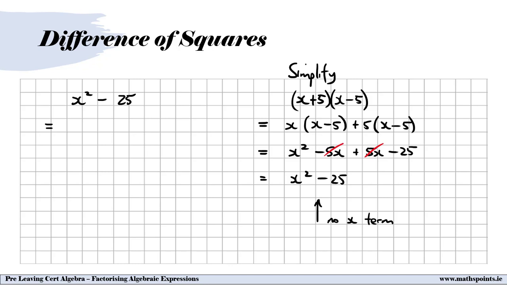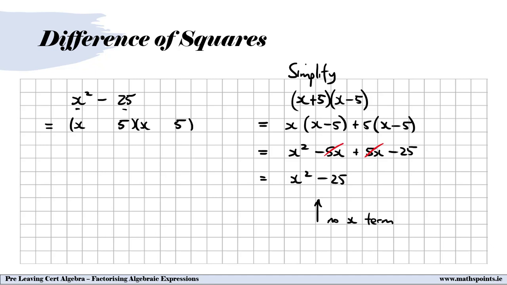And we set it up similar to the way we would have done the previous example on quadratics. So we do two sets of brackets. Most people find these very straightforward. Once they spot that it's two numbers squared and it's separated by a minus sign, all they have to identify is what's the number being squared, or what's the term being squared to give the x squared, and what's the term being squared to give 25. Whatever's being squared to give x squared, we put that in the first part of each bracket. So x times x is clearly x squared. And whatever's being squared to give the 25, we put that in the second part of each bracket. So 5 by 5 is 25.